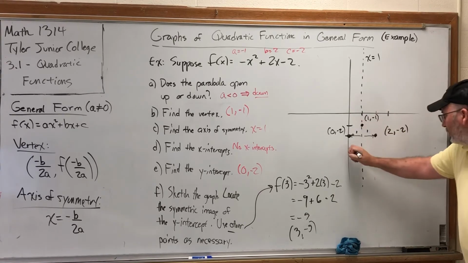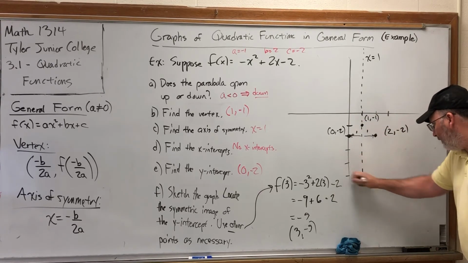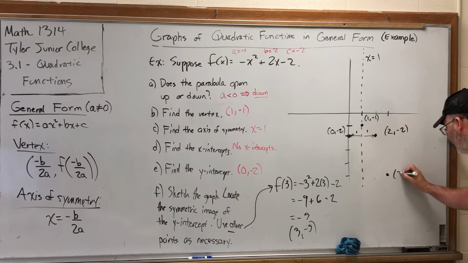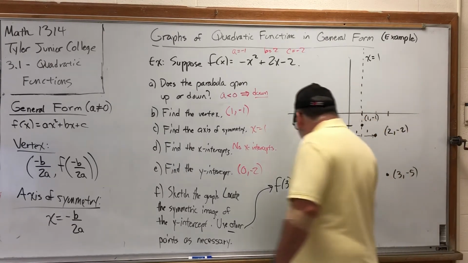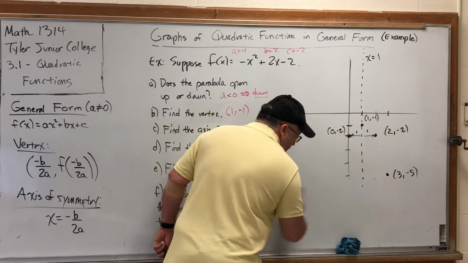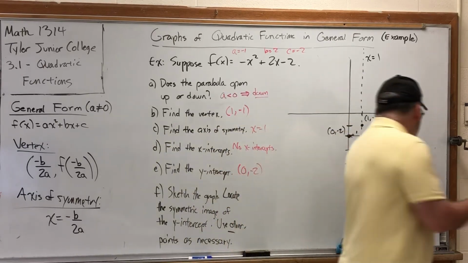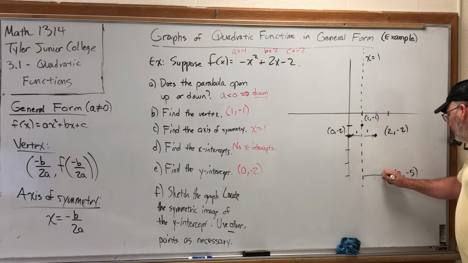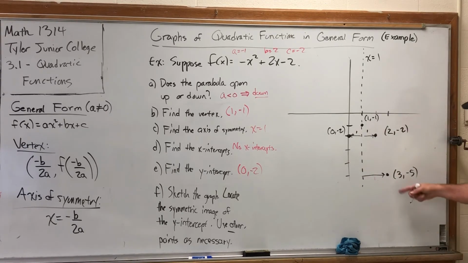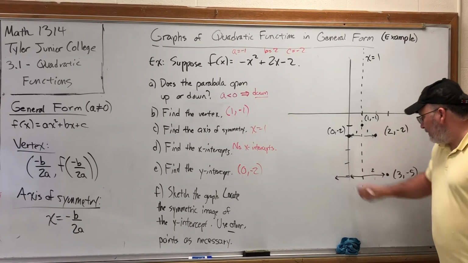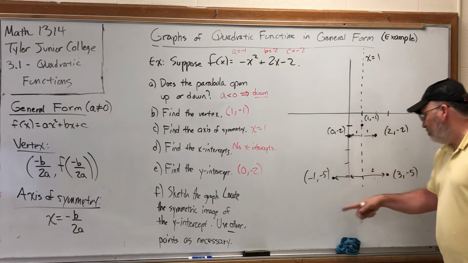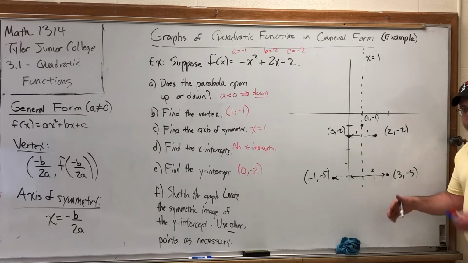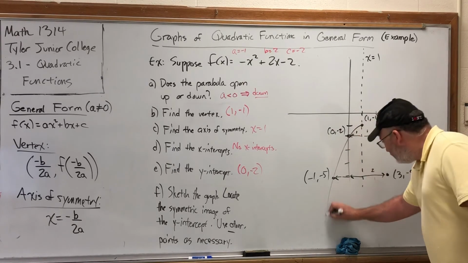1, 2, 3, 1, 2, 3, 4. Right, 1, 2, 3, 4, 5. My work is kind of in the way there, but there's another point. But remember, every point on one side of the axis of symmetry has a mirror image on the other. How far away is this point? Well, the axis is at 1, this point's at 3, so it's a distance of 2 away, which means its mirror image is 1, 2 spaces over here, and that point would be at -1, -5. Much easier to count off if you're on a graph paper with all the lines drawn. I've got enough evidence. Here's my parabola.